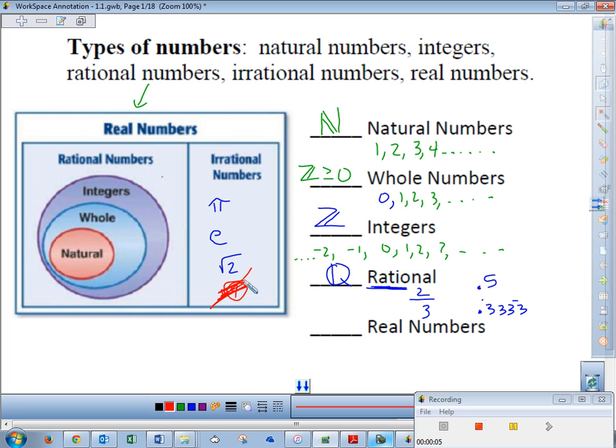So no, no, no, no, no. Just because I use the square root doesn't mean it's irrational. Square root of 3, though, is irrational, and etc. And then the real numbers, that's the double bar R. That's all the rationals and all the irrationals put together, right? They're real numbers. Then you also know about imaginary numbers. We'll deal with that later, right? So there's real numbers. That's what we are talking about.